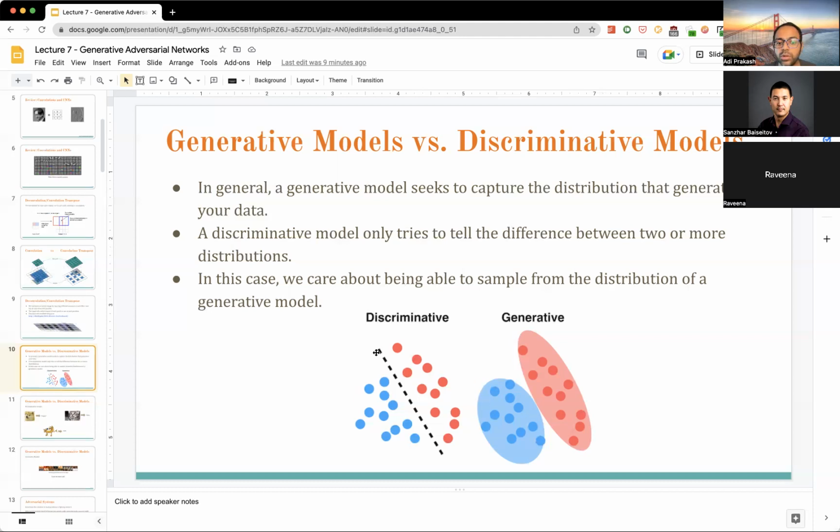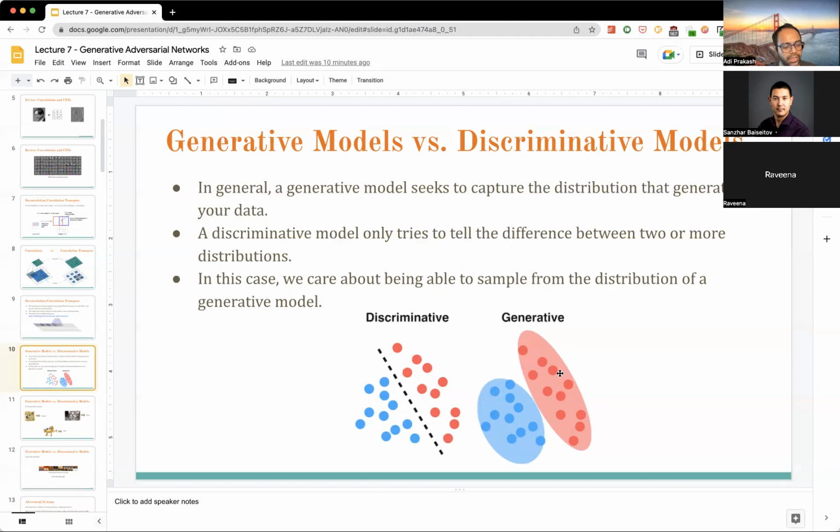But you are doing more than just learning the boundary. You're trying to learn more than just the discriminative boundary. You're trying to learn the boundary of all the data points of the same class, so that if you need more blue points, you can simply sample them. So, in this case, if let's say my points were from a Gaussian for both blue and red, this means being able to learn the mean and the variance for blue and the red. Right? So if you have the mean and the variance, then you have the generative model. You can generate more blue points. You can generate more red points.